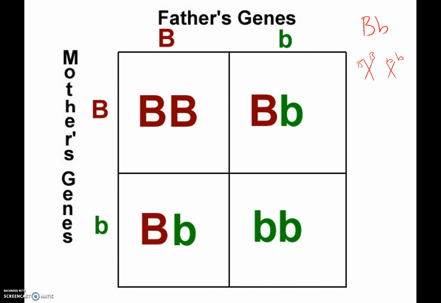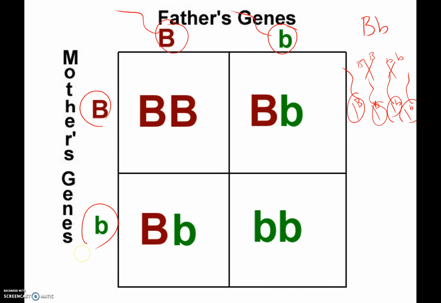In class, these would represent your dark green and light green chromosomes on the pipe cleaners. Well, after meiosis happens, inside of the sperm, half of the sperm have the dominant allele, half of the sperm have the recessive allele. So here, we can look at, there's a 50-50 chance that a sperm is going to have a dominant allele, a 50-50 chance a sperm is going to have a recessive allele. And the same is true for the eggs.